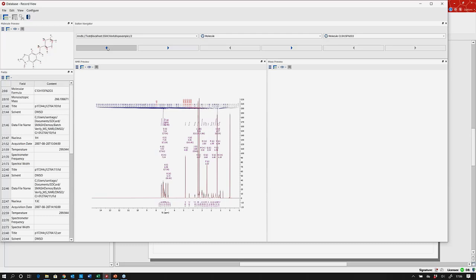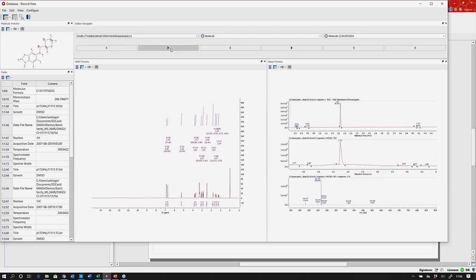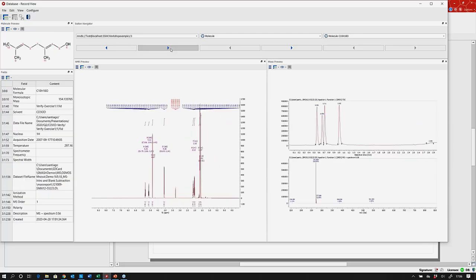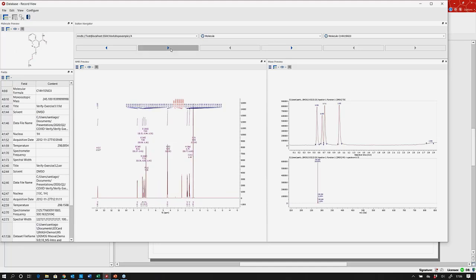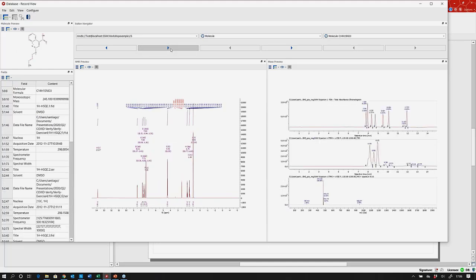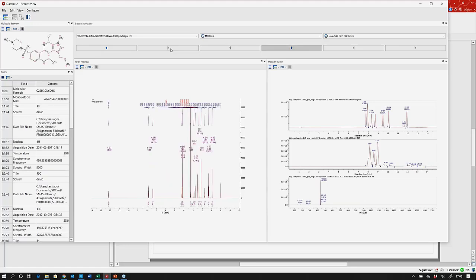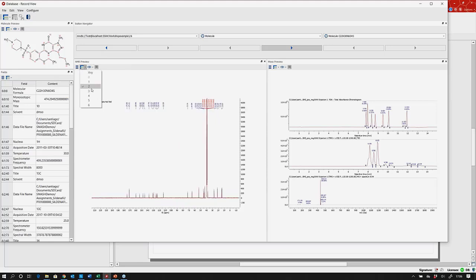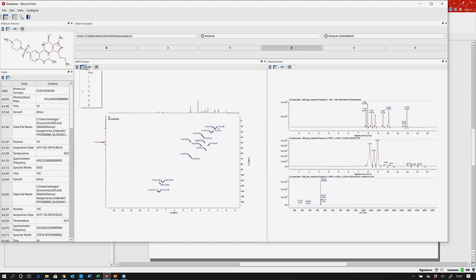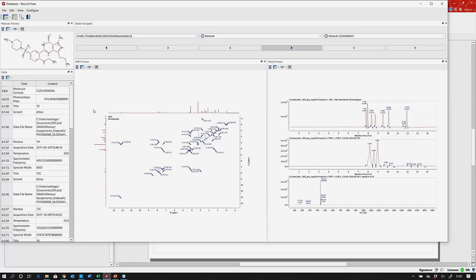So I can see the structures that I have in the database, and I can see all the analytical data which is associated to these structures. Okay, again, with all the relevant metadata sitting on the table, and again with the ability to check the different data sets that are available there.